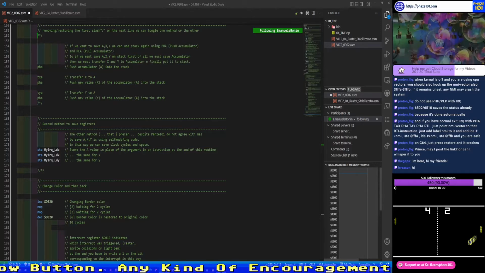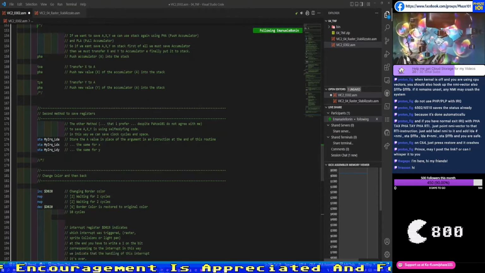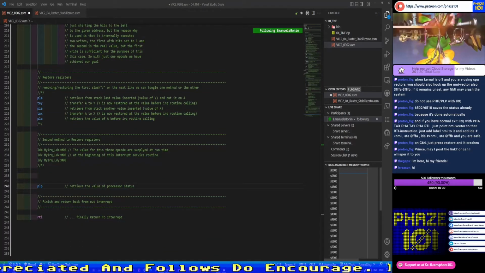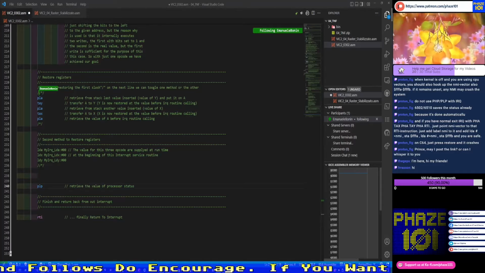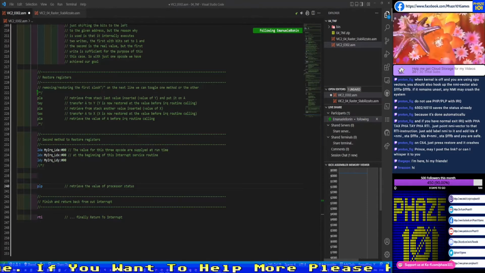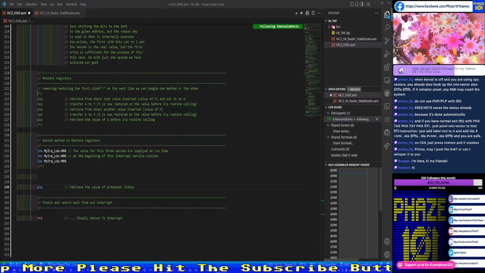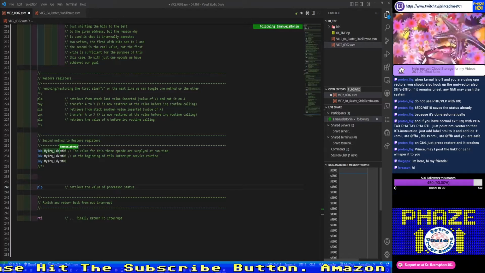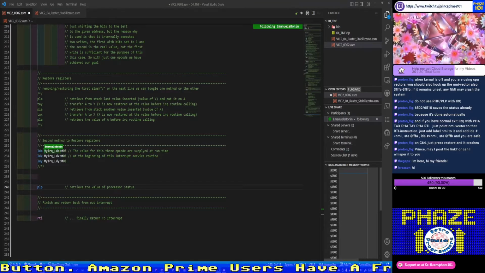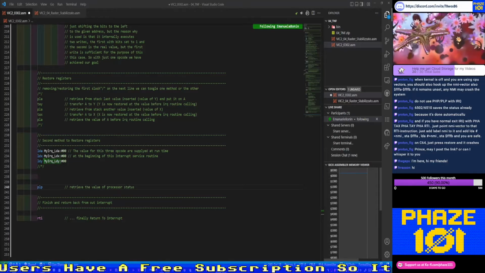To save A, X, and Y using self-modifying code, we can save clock cycles and space. To use this method, we should start from the end of our code. We should define some labels: one for the A, the accumulator, one for the X, and one for the Y value.